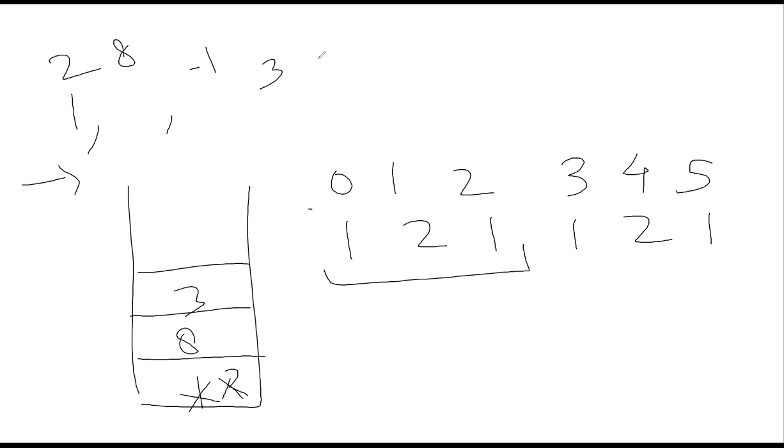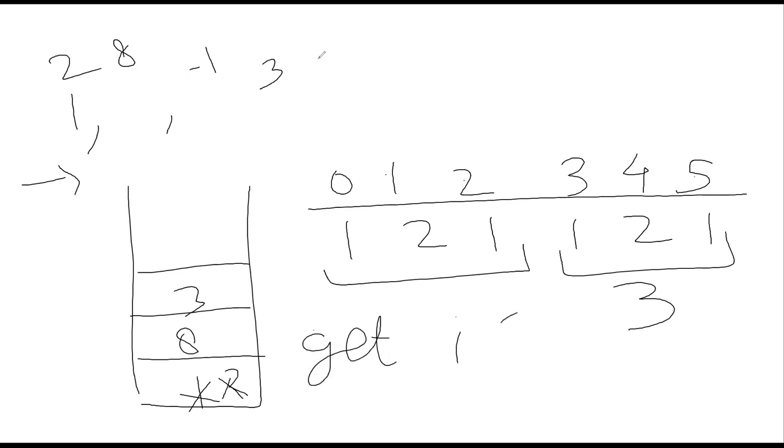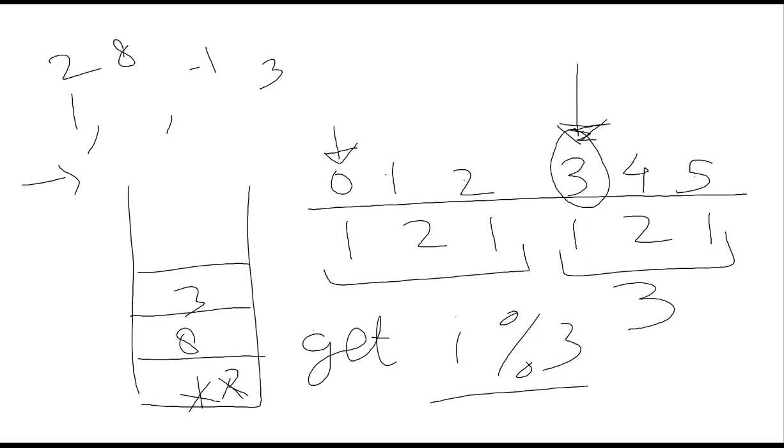Now, can we look at these indexes and create a relation? Like, if the size of this is 3, right? Anytime we are going to 5 or 2 or 1, we just need to get i mod 3. That will be your index in the actual array. But logically, we can look at it as the third index also. If you're looking at the third index in this new 2n array, that actually will correspond to 3 mod 3, which is the 0th value in the data array. Does it make sense?